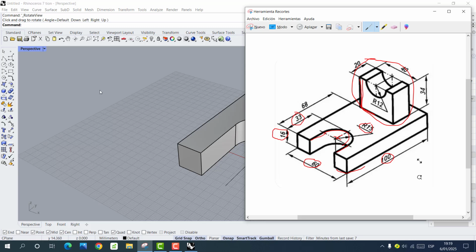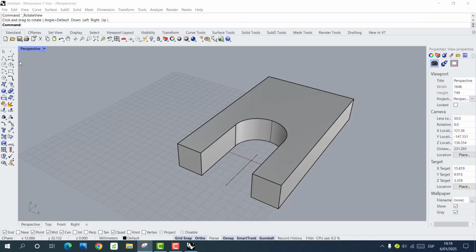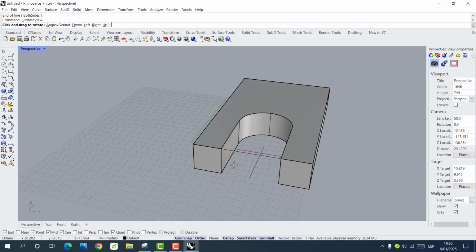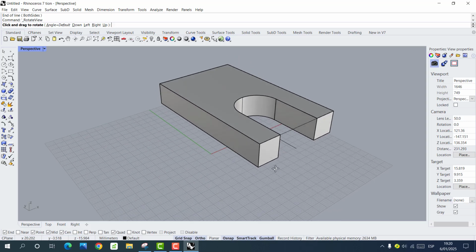drawing lines, line, now line to center for this body, 68. Now we can drawing the lines, line for this endpoint to this endpoint. Orbit, escape, and now line.